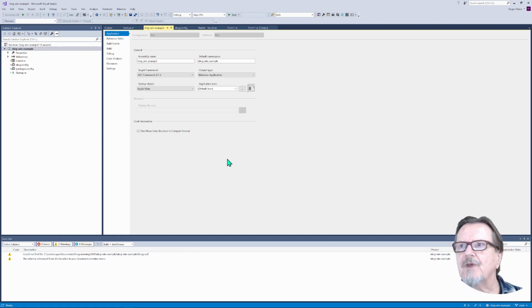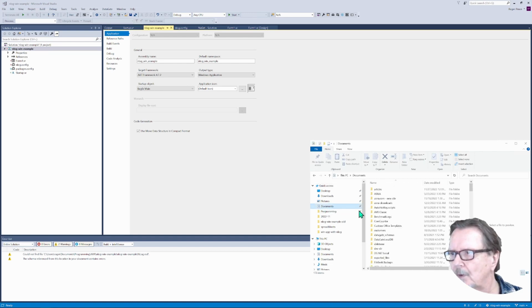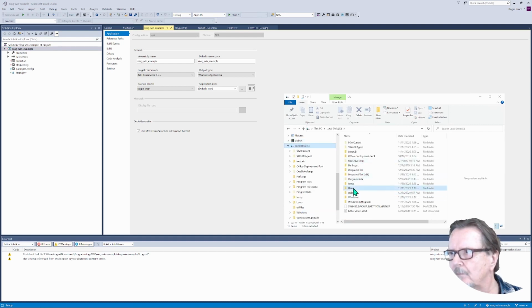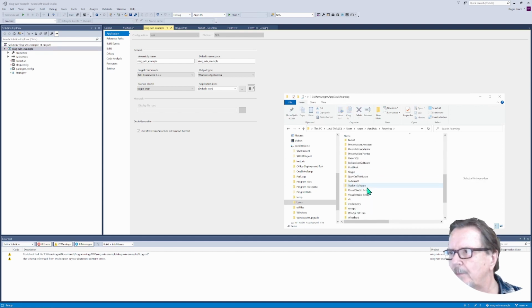Now we need to look at two things here. Let's get our log file back up there. App data, roaming WinApp.